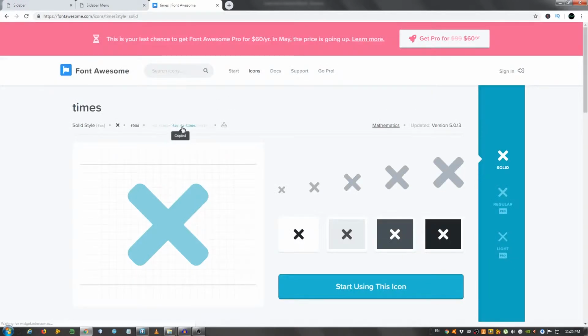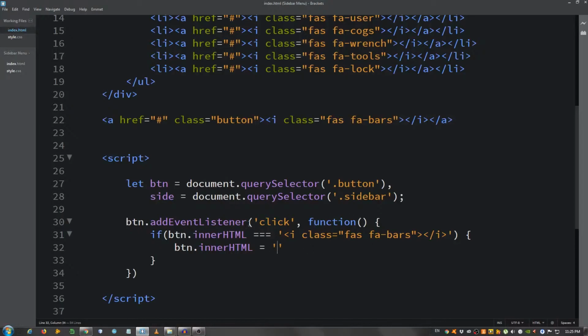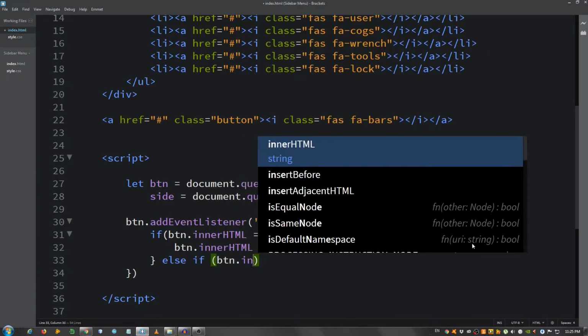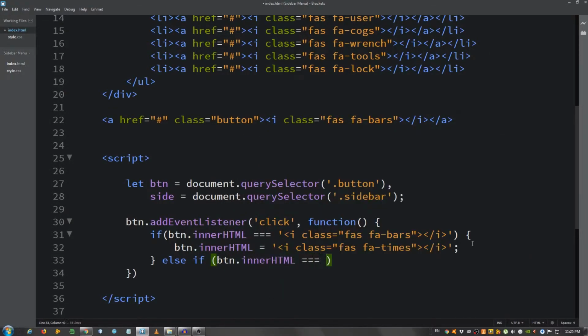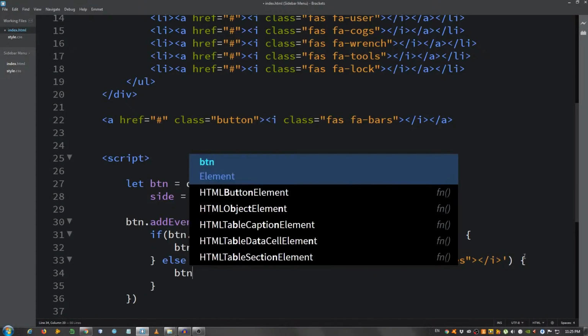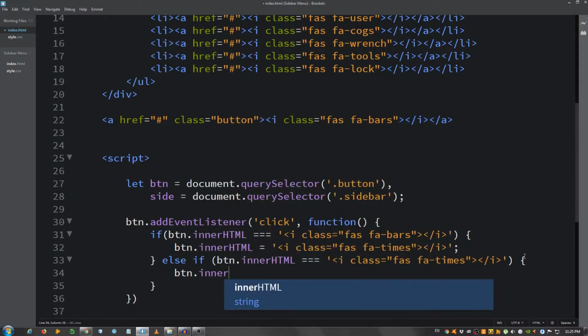Click here to copy it, and so if it's equal to the previous one, we're gonna change it to the X. Okay, else if btn.innerHTML triple equals, and this time if it's equal to the X, I'm gonna open curly braces and set btn.innerHTML equals the 3 bars.